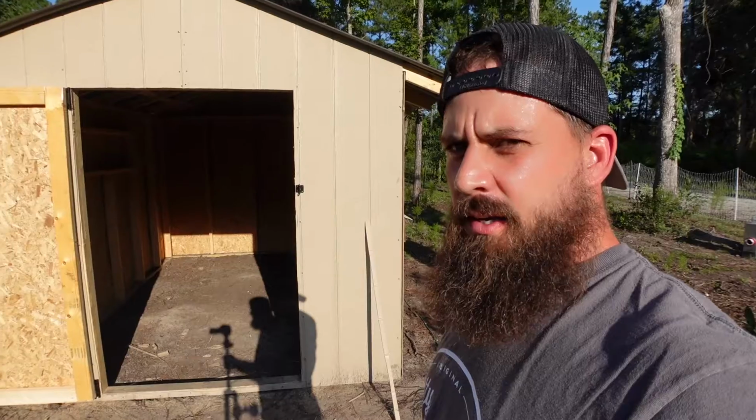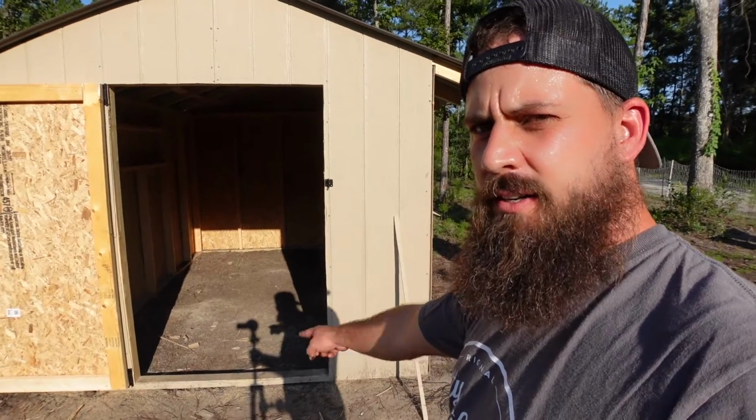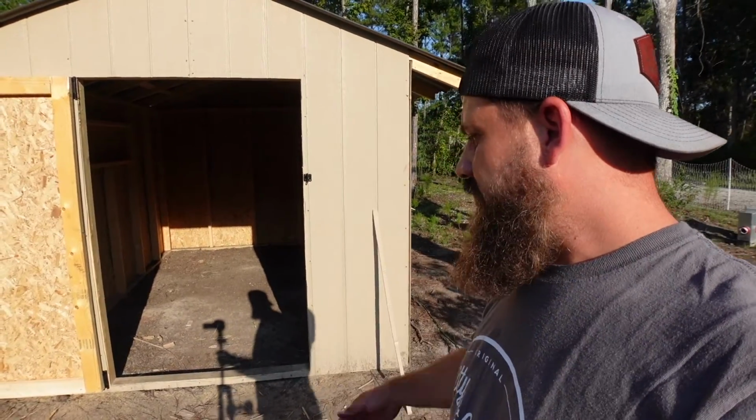What really drove this chicken coop idea was the fact that Brooke wanted to do the deep litter method, and for it to be easy to clean out, where she can come in with a big push broom or a rake and rake the litter out when it needs to be changed, or back up to it with the side by side or push a wheelbarrow right up to the door and dump it in place and add a new layer of bedding. I'm still undecided if we're going to cut off this 2x4 down here at the bottom so everything can sweep out nice and easy.